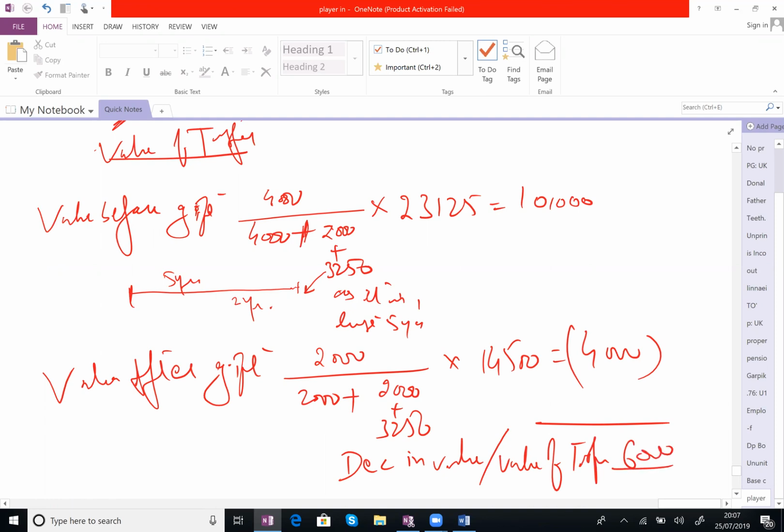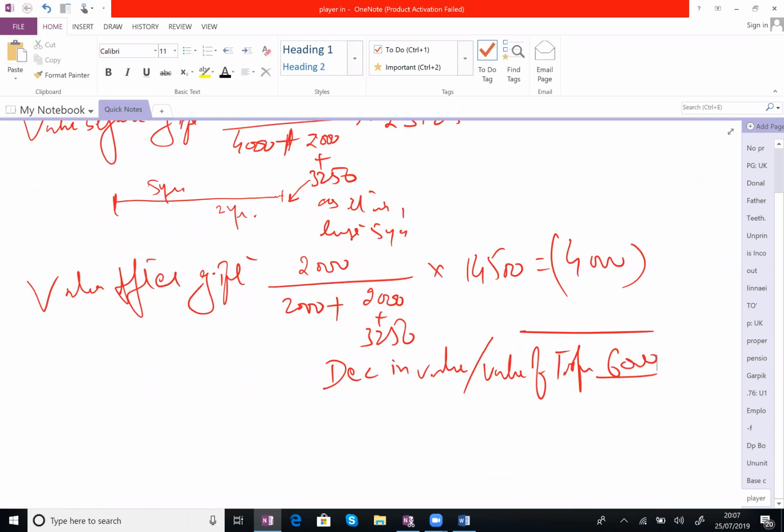And if you want the value of PET, what is the next step after value of transfer? You have to deduct another thing. The last step is, from the value of transfer, you deduct the annual exemption of the current year and previous year, then you will get the value of PET or CLT. Done? That topic is also completed.